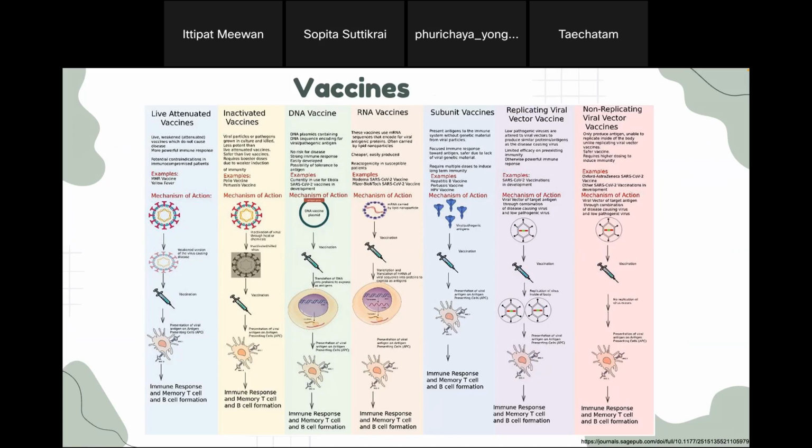So if RNA can encode the viral proteins, and then we inject that RNA into the body, into the cells, the cells can learn how to recognize those proteins and how to fight against them before the real infection. So that's how the vaccine works, right? Depending on how we want to train the immune cells, there are multiple types of vaccines. So the vaccines will basically help us to boost the immune system, right?